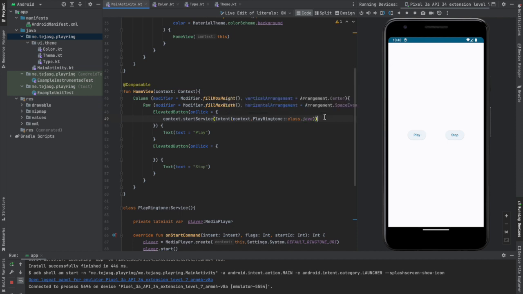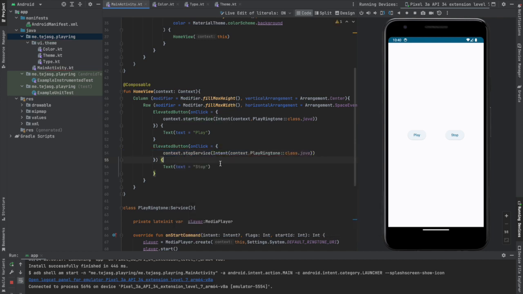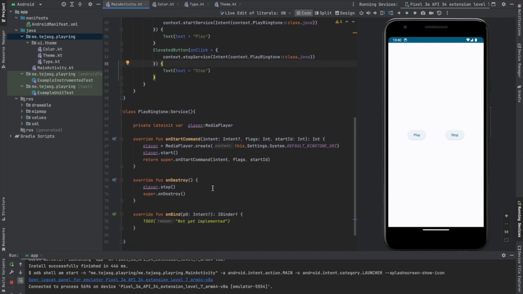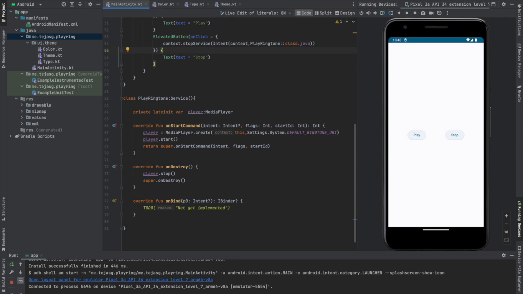So this will call our service to play the ringtone. Let's copy this and paste it here, and instead of starting the service, let's use stopService, and we pass the same intent. Now let's rerun our application and see whether it works or not.